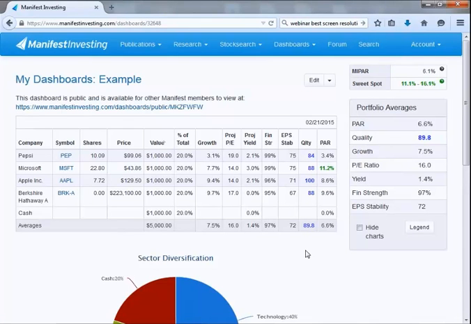I don't view my dashboards every day. I don't look at my portfolios. I rarely watch prices change. I'll come back and take a look when I think I need to do something. So that nudge is why I'd like to make one of our next things that I work on alerts for a dashboard, now that we've sort of done a proof of concept on alerts for companies. There's no reason why we can't add more features, more things that it checks. The proof of concept was mainly doing things that we find very, very important, the quality and the PAR.